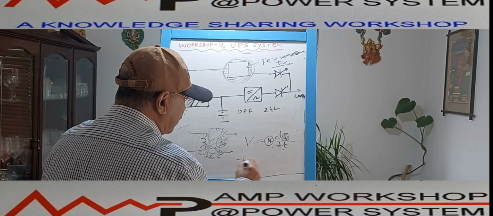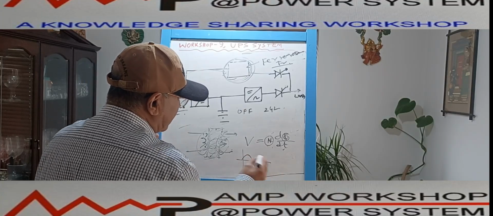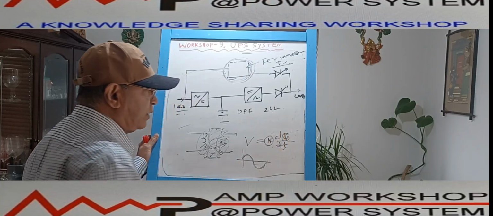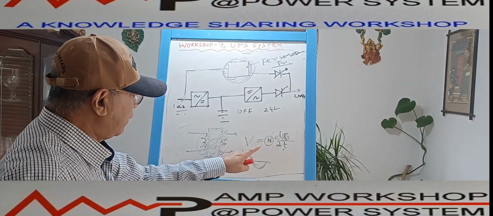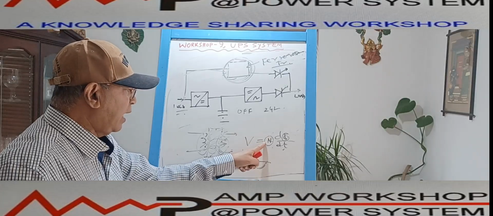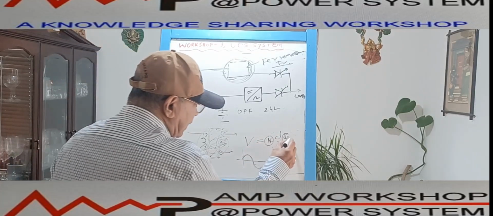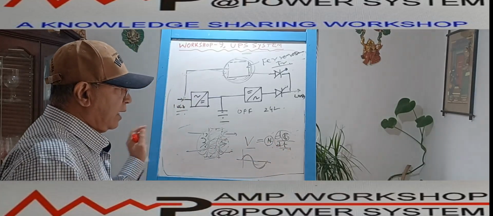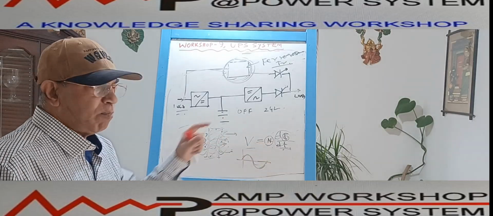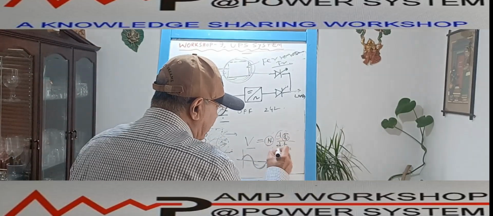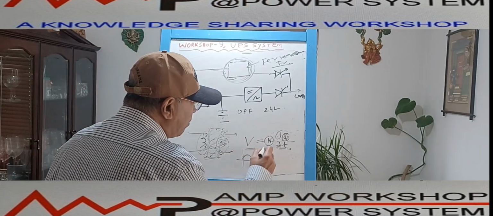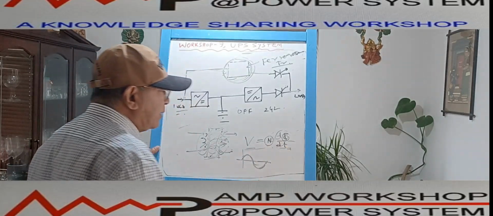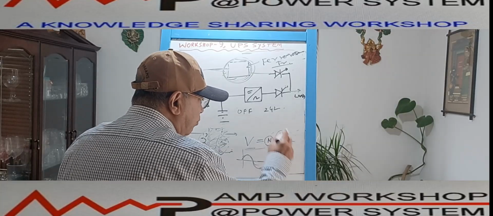Now, in the case of a sinusoidal wave, what is happening? This is the sinusoidal wave, so the flux is continuously changing, and a continuous voltage is developing. So the voltage in the secondary is N d phi by dt. That means the voltage developed on the secondary is proportional to d phi by dt, since N is fixed for the winding. The higher the d phi by dt, the higher the voltage will be; if d phi by dt is very low, the voltage will automatically be lower. Suppose it is producing a certain voltage change.